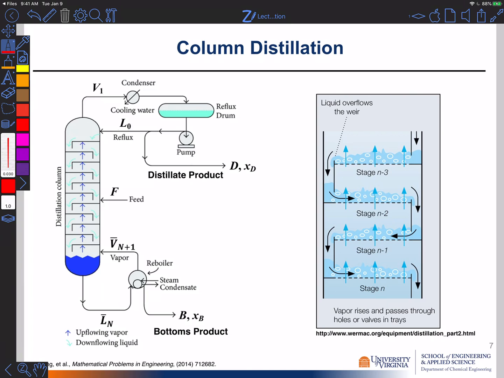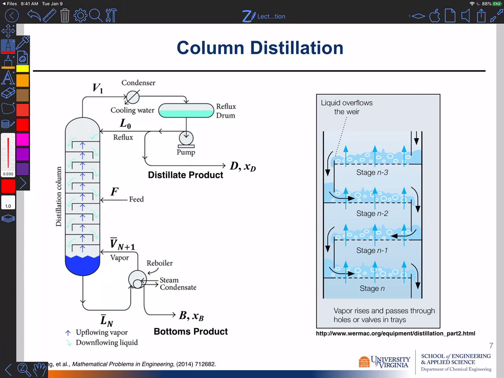In our equilibrium staged concept that we're considering here in our course, we're going to assume that they actually do reach equilibrium, but in reality, we're approaching equilibrium at each stage as we go. And as you can see here over on the right-hand side, basically the vapor and liquid mix on each stage, and then the liquid separates from the vapor and moves down to the next stage while the vapor rises up. And at each stage, as we move up the column, the temperature gets lower and the more volatile component becomes enriched in the vapor phase.